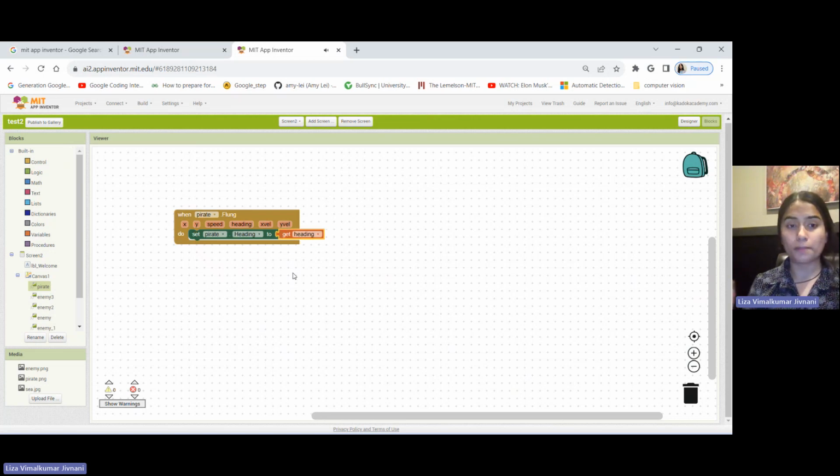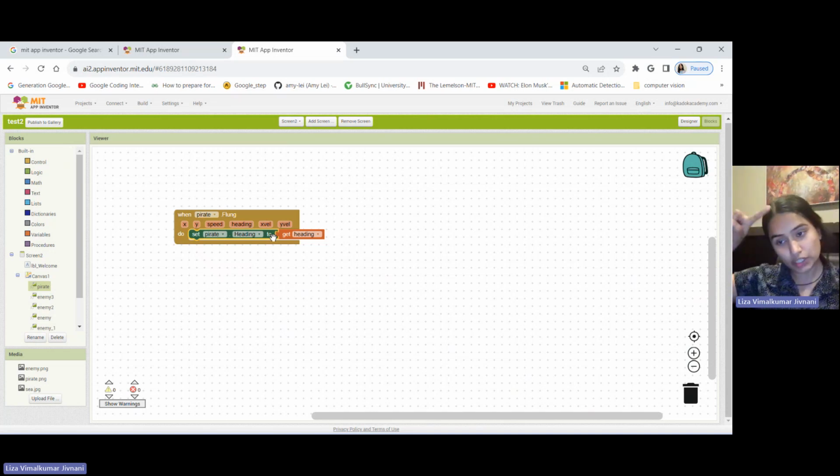Every single time the pirate is flung, I want to head the pirate in the direction of my finger. So get heading will actually get the direction of my finger, right? And set pirate heading will head the pirate to that direction.